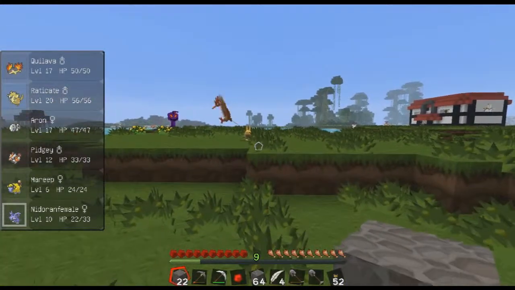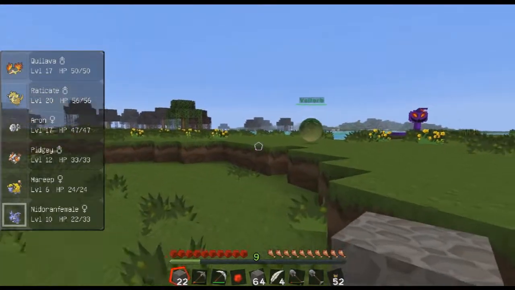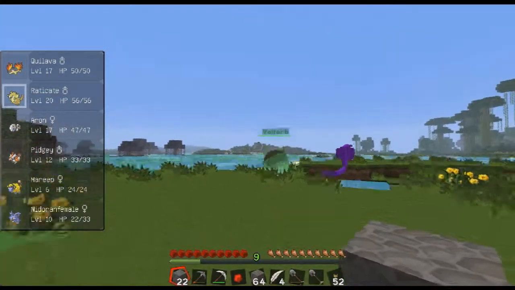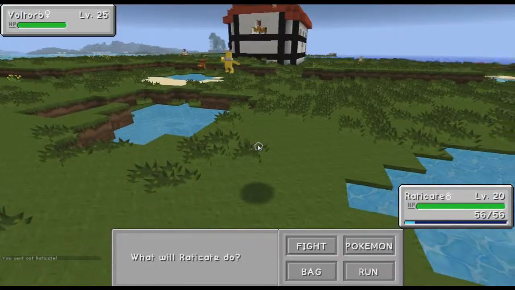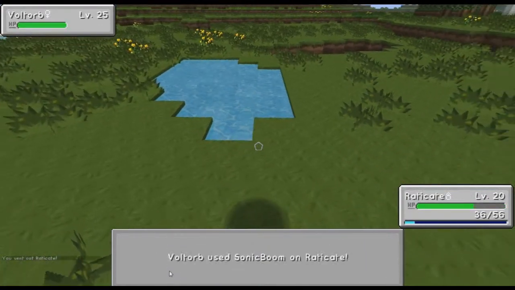Good. So there's a boss vault over here. Oh, look at that little Electikit, what the hell? Let me see what level he is. If he's too high, then I'll just... level 25, maybe? See, Hyper Fang.